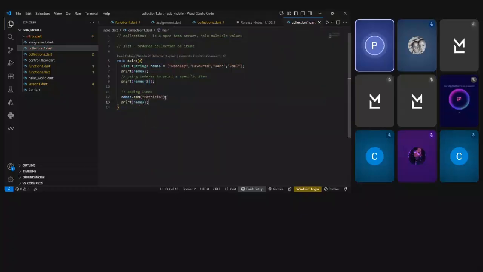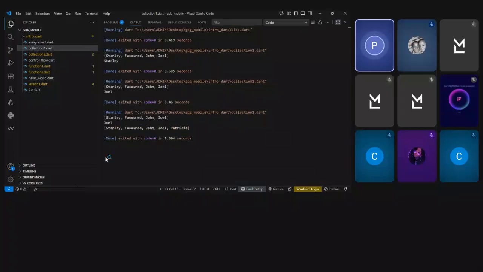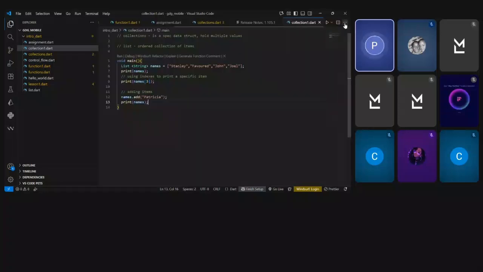So tunataka kuadd the name Patricia, alafu sasa to print tuone kama imeadd na imeadd wapi and everything. So si ukiangalia this last one imeadd to the last place, imeadd the name Patricia, but then we might want to add items in a specific position.